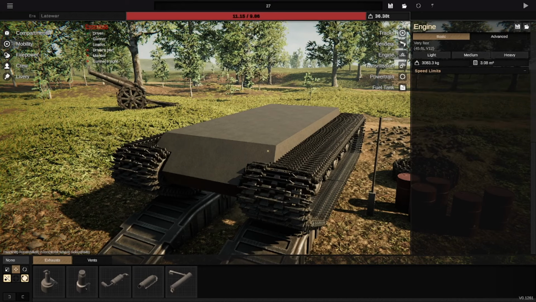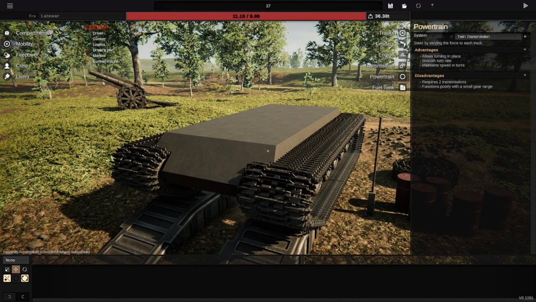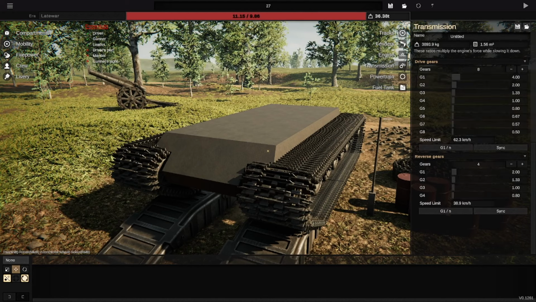So, already: twin clutch braking, steer by disconnecting tracks from the engine. Oh, okay. Twin steer, by varying the force for each track, allows for turning in place. Lowest space used, cannot turn in place. Oh, okay, yes. We're just gonna leave that. Requires 2 transmissions. Do I have 2 transmissions? How does one establish a second transmission? I do not know. Oh, you can build your own transmission. Ooh, I like that.